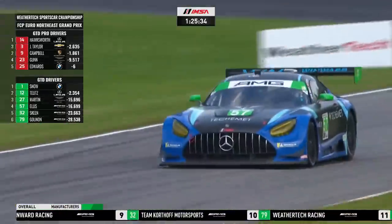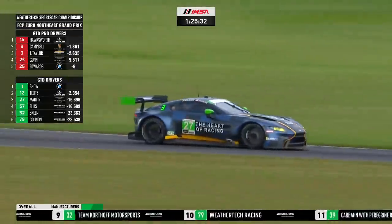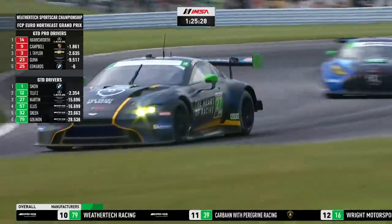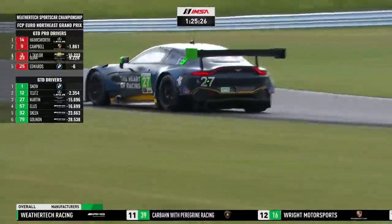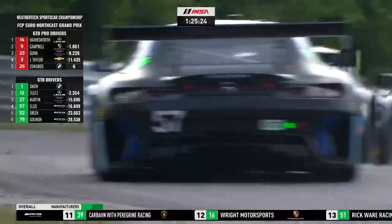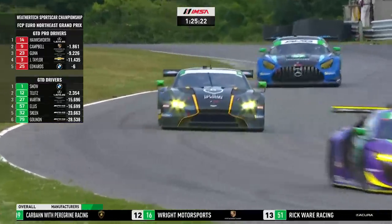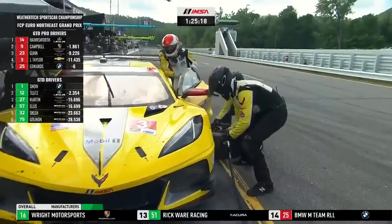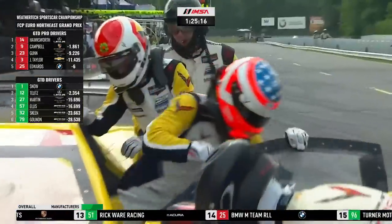There's a little bit of damage on the rear left, I notice, of the Aston Martin of Maxime Martin. That's only trim that is peeling away. In fact, I think it's a bit of the wrap which is leaving from the rear wheel arch of car 27. That won't be slowing Maxime Martin down at all. He is, though, staring at something like a 15-second gap to the race leaders, Jeremy.